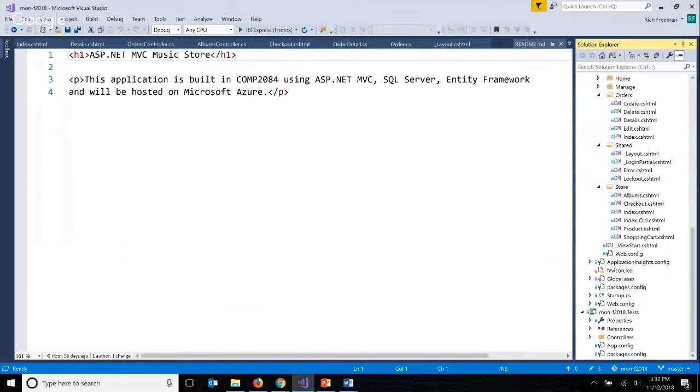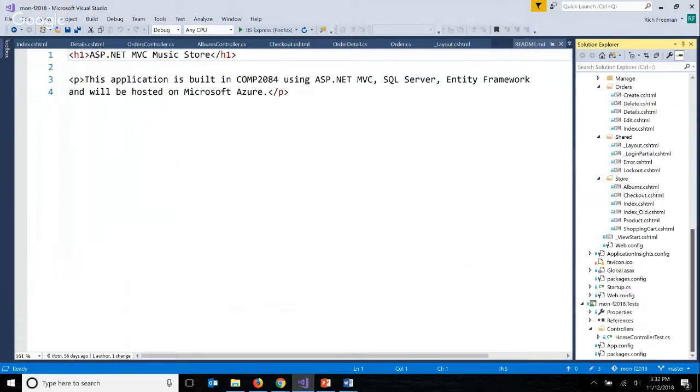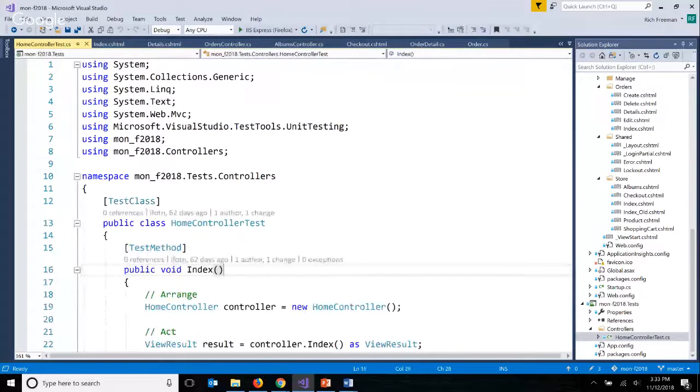And in here, there's a folder. And just like Visual Studio, when we scaffolded out our MVC app, it created the home controller with index, about, and contact methods. When we pick unit tests, it actually scaffolds a home controller test class. So let's have a look at what's here.